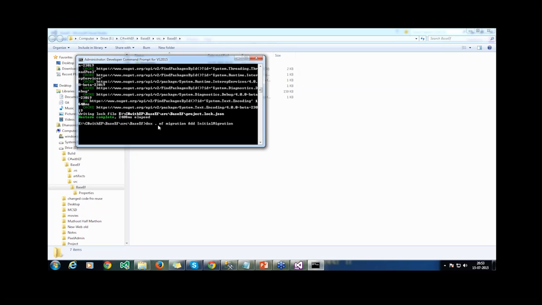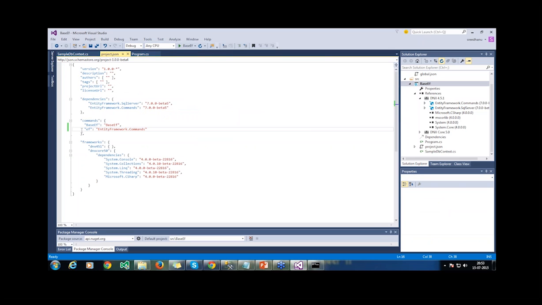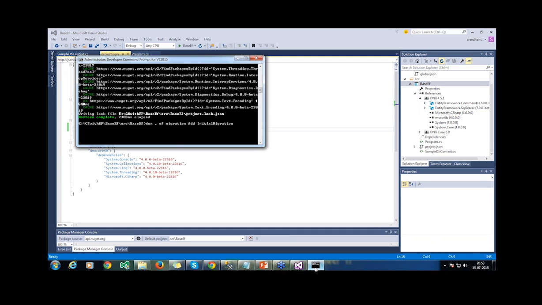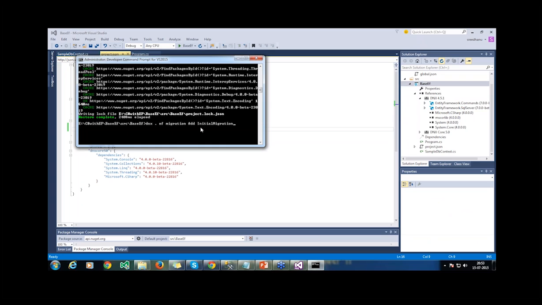The ef is the command used in the command prompt while doing the migration. When you change this name, you have to remember to also change this name. Then only it will work. Also, this add represents the new migration.